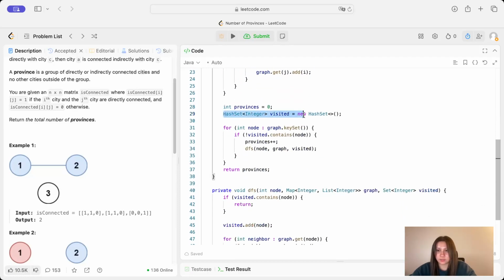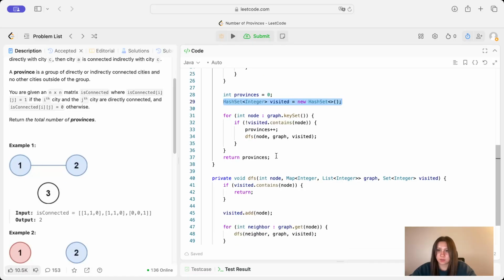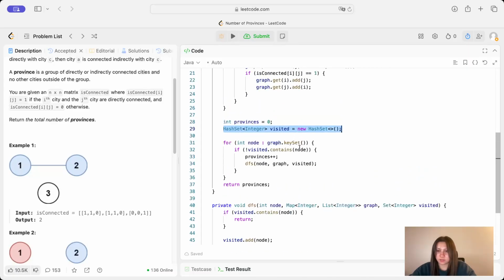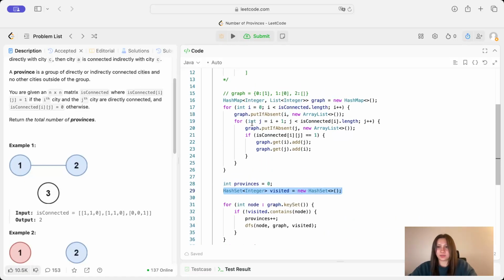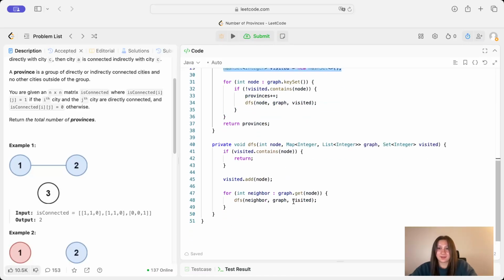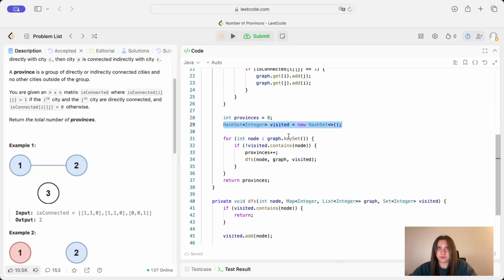And then for our set here for visited, we are storing O of n because we're visiting each node one time. And we're not storing any of the edges in the set. Well, I guess it overlaps, because each edge is technically also a node. Like, you know what I mean? Because we're visiting the node and its neighbors, but they're the same nodes over again and we're not re-adding them, so it's still just O of n.